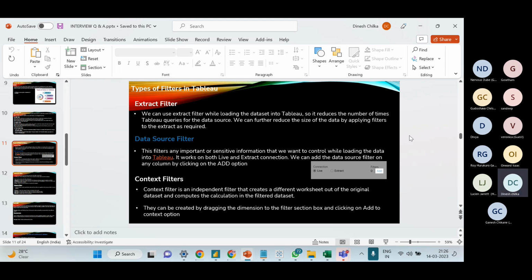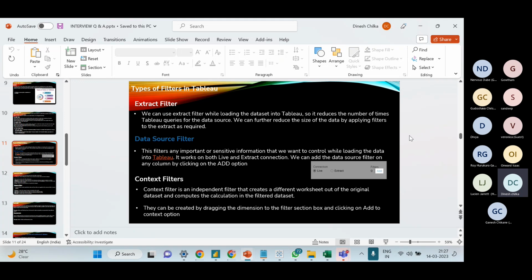Let's suppose Lucian answered that we have a total of 6 types of filters: extract filter, data source filter, context filter, dimension filter, measure filter, quick filter. When I asked Lucian what the data source filter is, he didn't explain it perfectly. What is the meaning, right? You know what a filter is, but when it's time to explain, you never try.